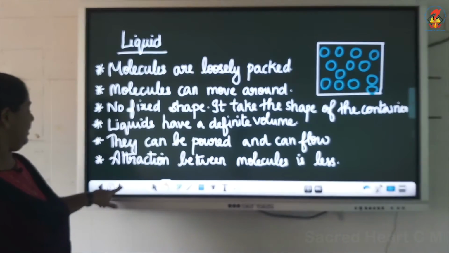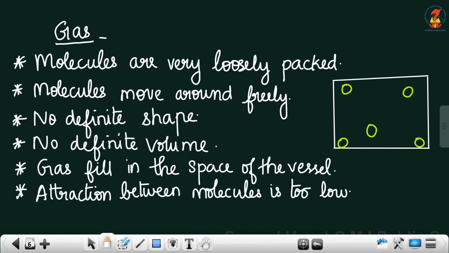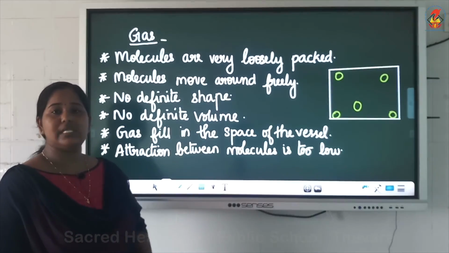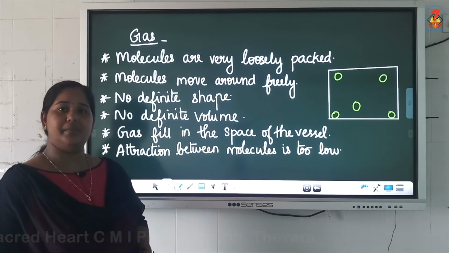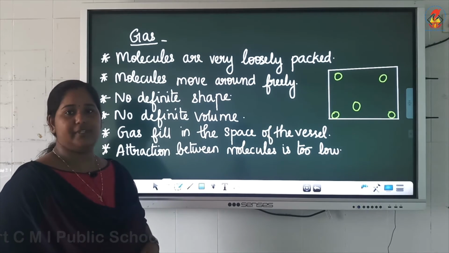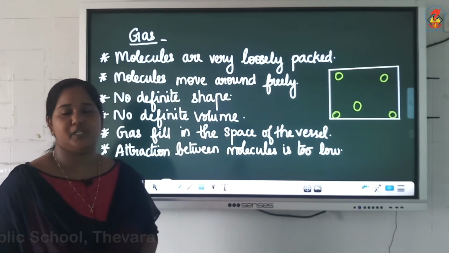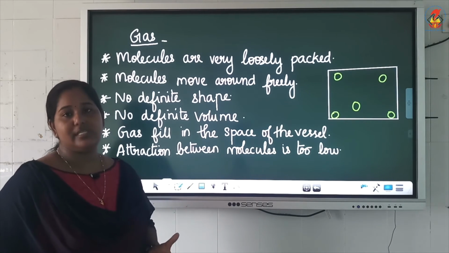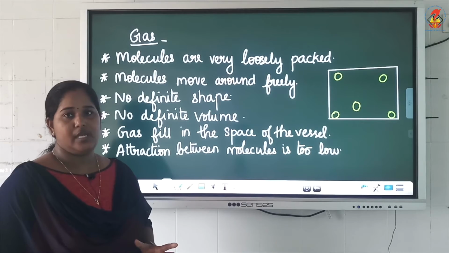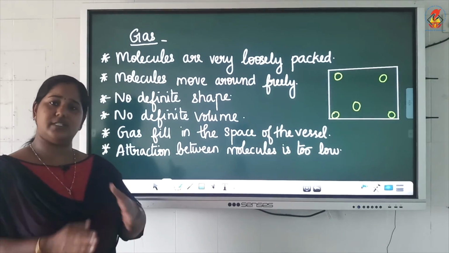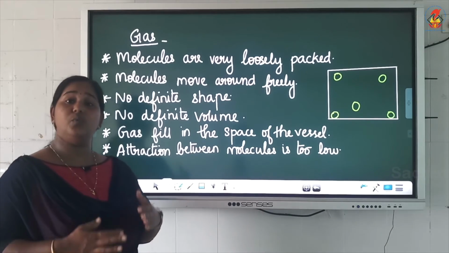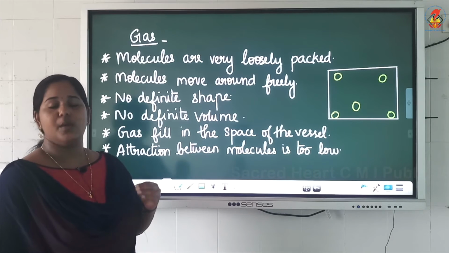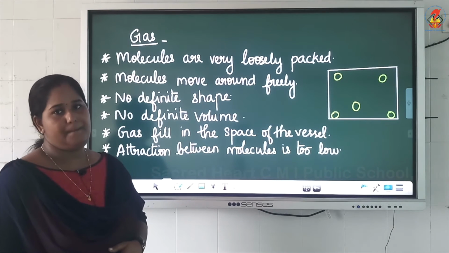The next state of matter is gas. In gas, you can see from the picture very clearly the molecules are far apart. Just like I make you sit one person at one corner of the classroom, the other person at the other corner. When you get punishment, you are made to stand or sit like that. Just like that, they are far apart. The molecules in gas are far apart. They have very less force of attraction because they are too far away, and they can move around very freely. That is why gas flows faster than liquids, because the molecules are too loosely packed.